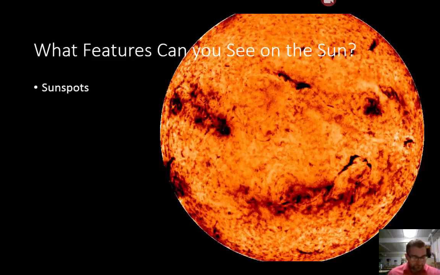Sunspots. Photographs show dark areas on the sun's surface. These sunspots are areas of gas on the sun's surface that are cooler than the gases around them. In this picture, you can see the darker regions. Cooler gases don't give off as much light as hotter gases, which is why sunspots look dark. Sunspots look small, but in fact, they can be much larger than the Earth. The number of sunspots varies in a regular cycle, with the most sunspots appearing about once every 11 years.